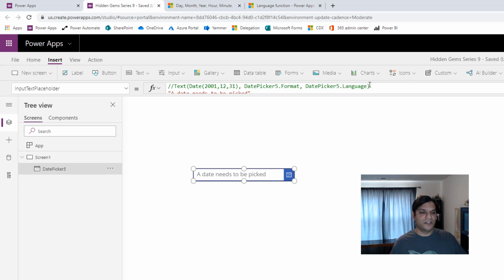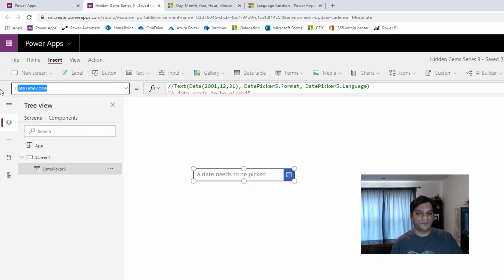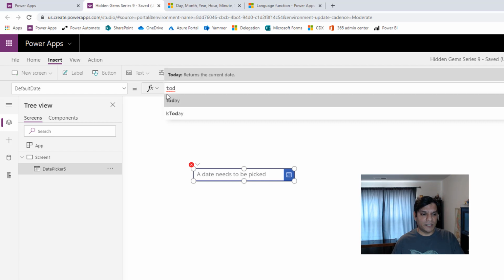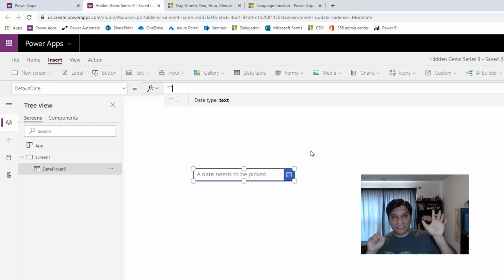The only thing that you need to do is, for that text to work, you've got to go back to that default date, highlight it, and make it blank, and then that will actually work. Now if you had today over here, that's the default one. If I just put in that, it actually gives you errors over here. That's why I recommend that you just delete that and put in 2 double quotes, and that takes care of that. All right, so that was the 6th thing, which is the input text placeholder.